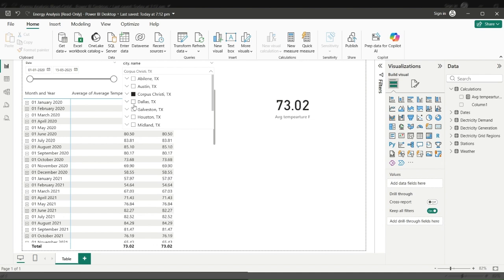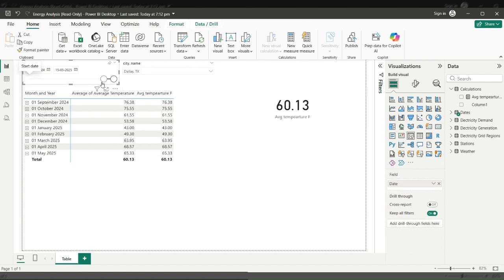If we go for Dallas, then it is going to give us 67, and depending on the filter that we apply for the date, it is going to give us results filtered based on the filters that we are applying. So this is how filter context basically works.